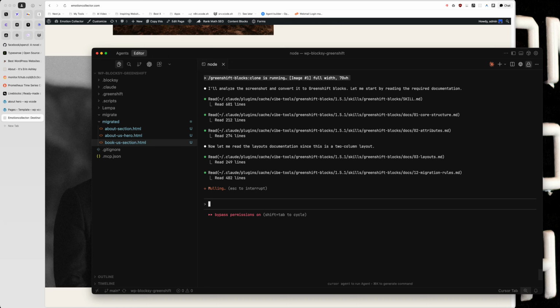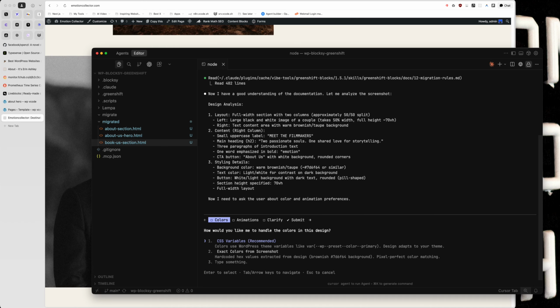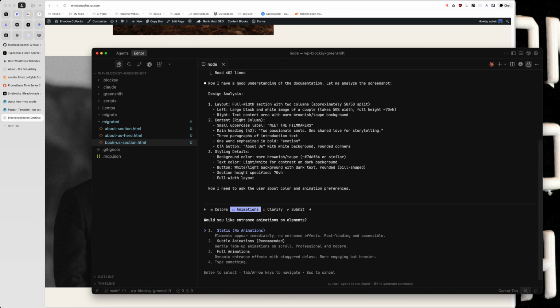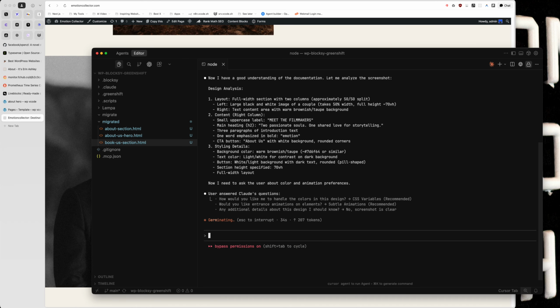So in my opinion, obviously from the code to the code is good if you want to migrate, and you can also self-improve the plugin on your own instance. But what I want is basically work with the screenshots. I see that many people, yeah, let's do this one. Sample animations, of course. But I don't want to clarify anything because I think it's all good here. All right, submit.